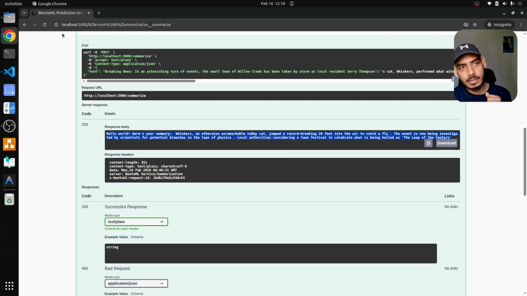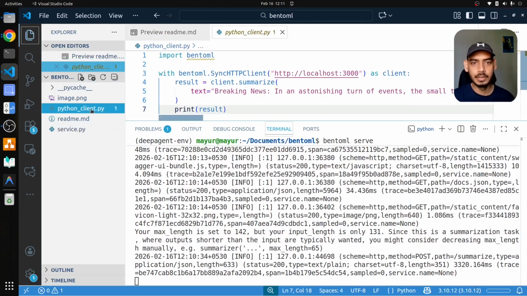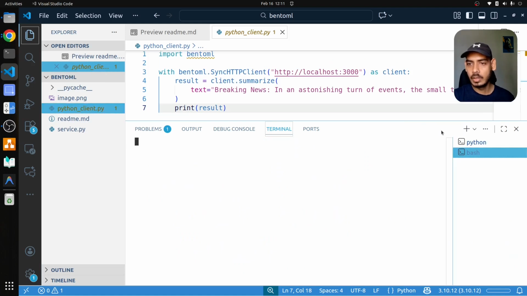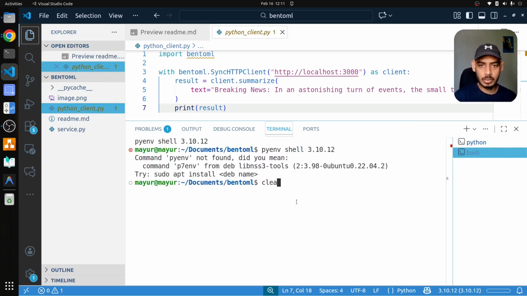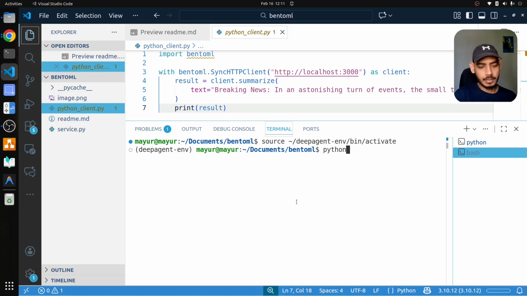Now the idea is we can either send our request as mentioned here, otherwise we can use this Python client that we created here. So let me go here. Let me add another terminal here, close this, go to the environment again, then activate, and run the Python client.